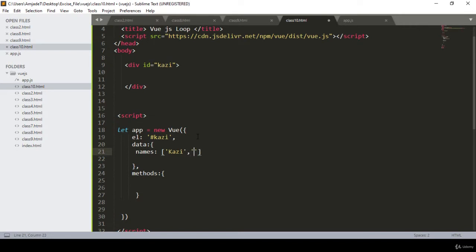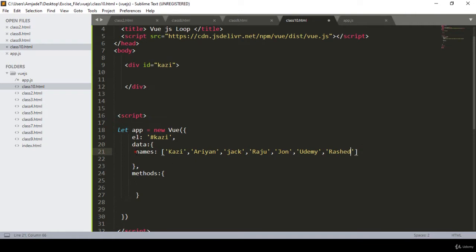After that I want to take another one. Better I just copy it, because here I want to take some names. I name it Kazi and then Aryan, then Jack, then Raju, then John, then Chong, then Udemy, and then Rashid.